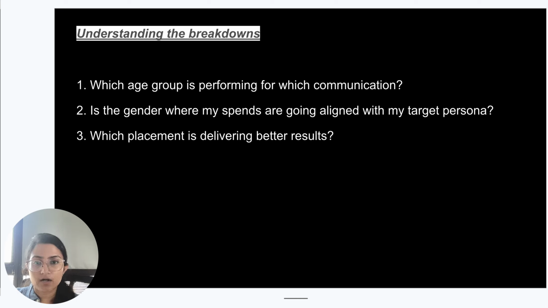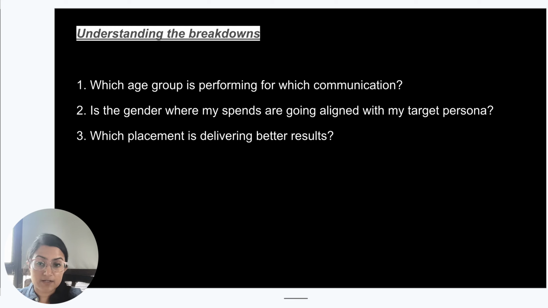Because if you're not looking into these metrics, what will happen is you are blank on why the creative has performed. Is the creative actually performing because it's catering to the ideal target customers, or do you keep on calling out your Gen Zs but your audience is in their 30s or 40s? Then that will not give you the desired performance, and you'll not ultimately be able to scale the creatives.